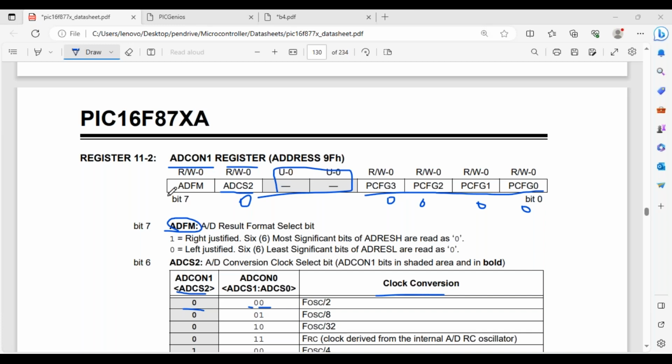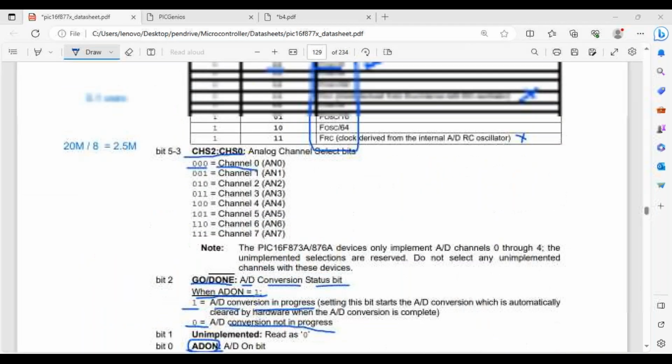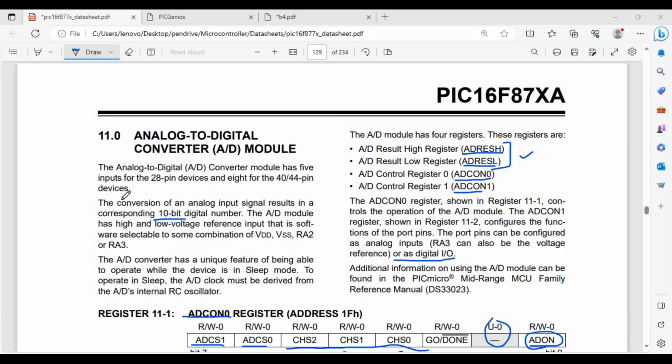Okay. Now one last is ADFM. It's the bit which says in what format you can store the data. Ours is a 10-bit resolution ADC block. Once the analog value is converted to a digital value, it gives a 10-bit digital value.